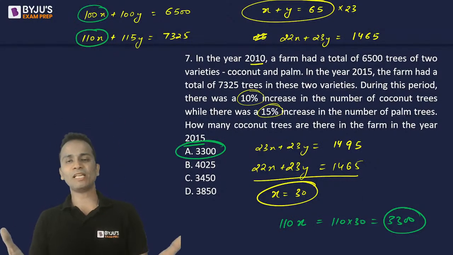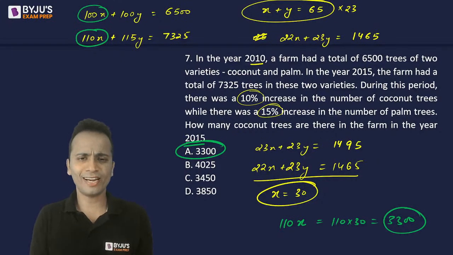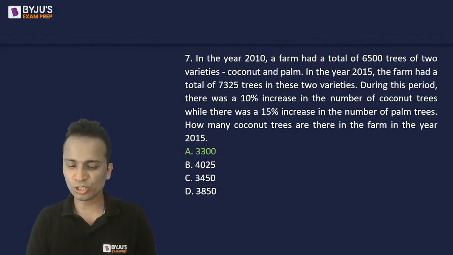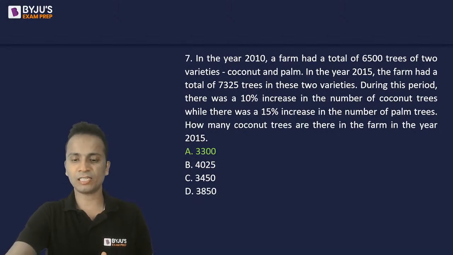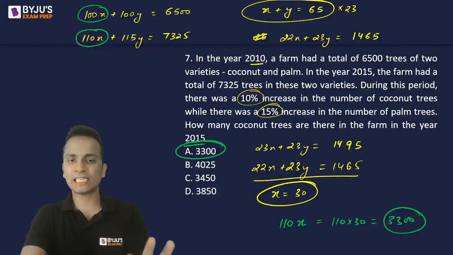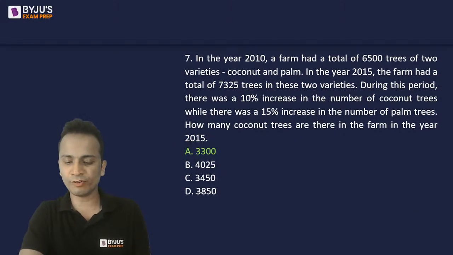Okay. So simple equations, two variables, I've calculated. The calculations are in front of you. Those who are not getting the same answer, correct answer, they must have done some mistake. Chandu, Sachdeep has given the correct answer. Soham, तुम्हारा भी आंसर सही है, but किसने फिर गलत आंसर लिखा था पहले? चलो, जिसने भी लिखा था, one of the students has written option D as the correct answer. So option A is correct, and all the calculations are in front of you. So that was question number 7, option A, 3300, a correct answer.